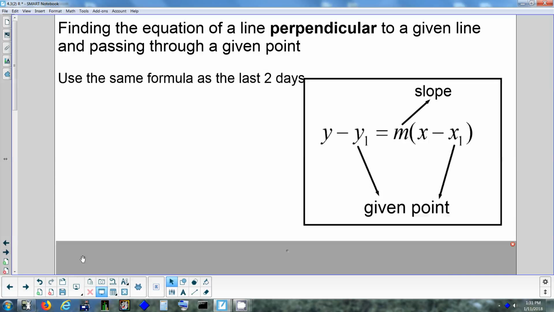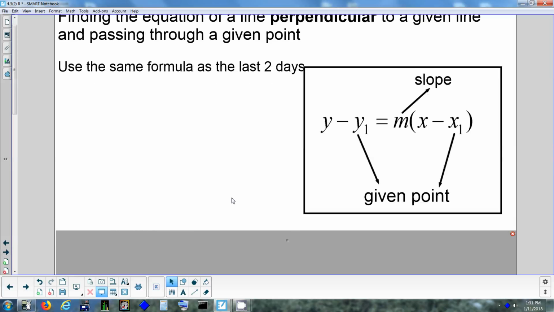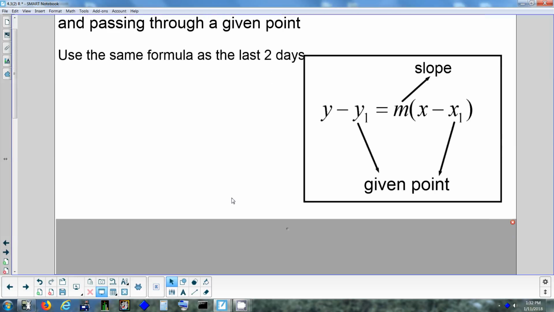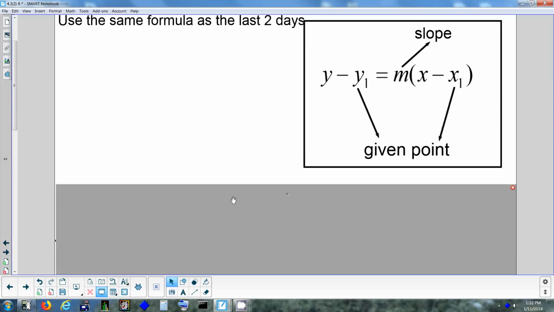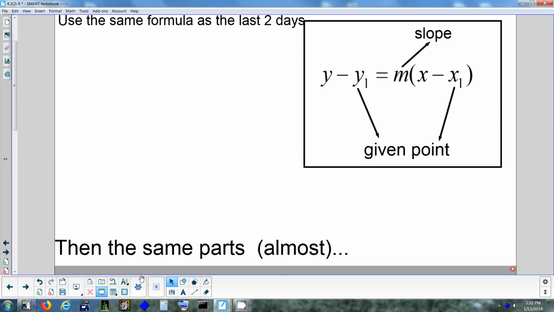Yeah. So guys, if you want to write this, you can. You don't have to. Because again, a lot of time, we've already talked about this a bunch. You copied it down in the last set of notes, but again, it's repetitive. It's good to know. All right? So that's what it is. I think you guys know what the slope is now. I think you know y1 and x1 are given points. All right.